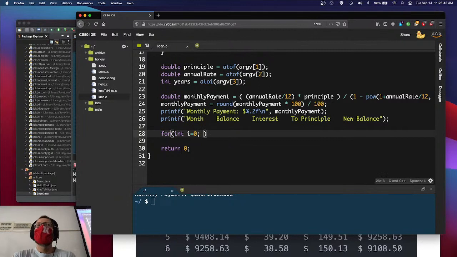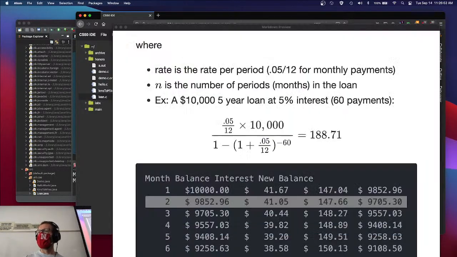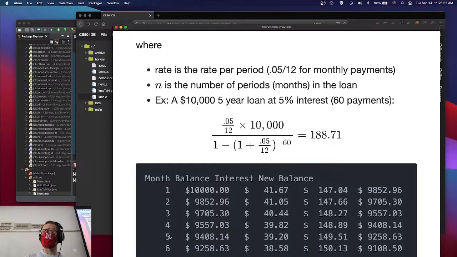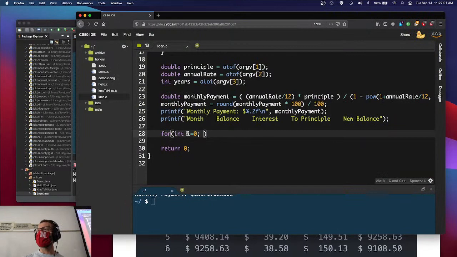Now, should I have an iterator variable called i? Generally, that's okay. But what is i representing here right now? I'm going to do this for 1, 2, 3, 4, 5, ... What is that? It's a month. So call it month. Do I start it at 0? Doesn't look like it. So I'll start it at 1. I will go up until month is less than or equal to 12. That would just be 1 year, right? Times years. There we go. month plus plus.